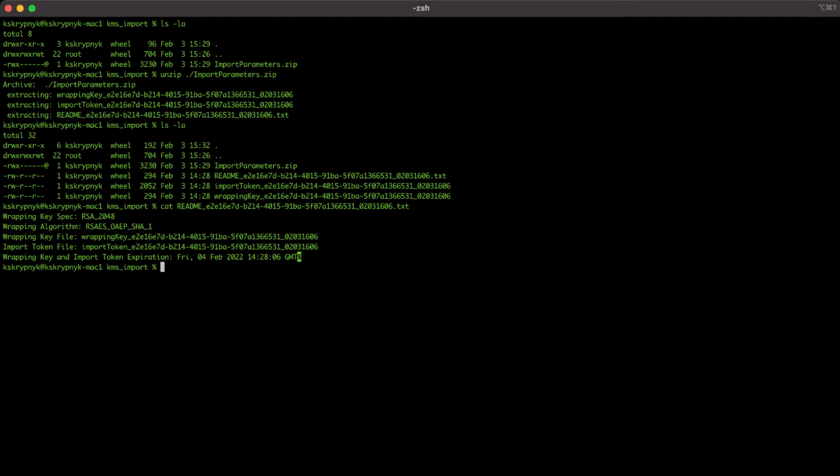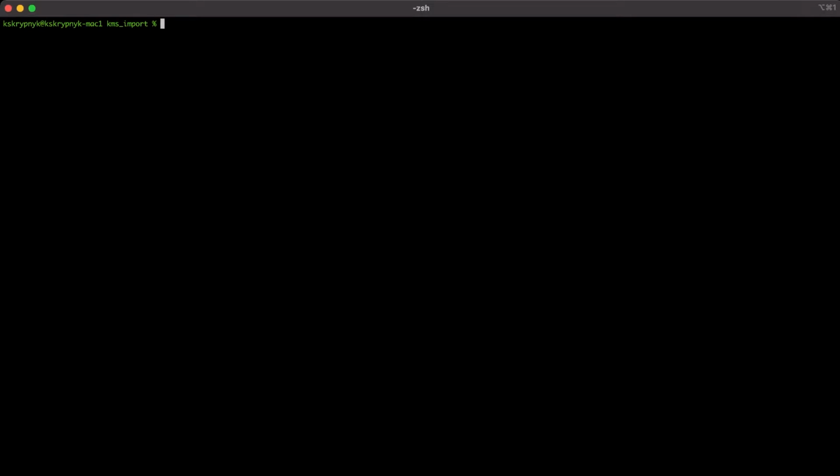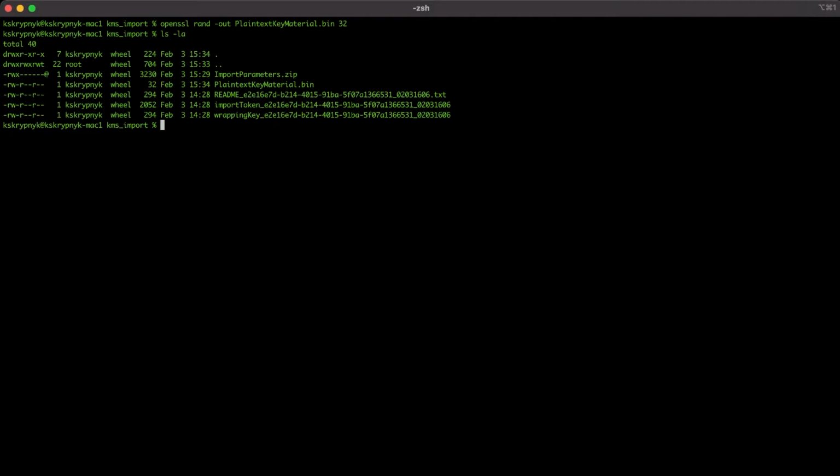So the next thing we need to do is prepare the key material which we want to import to KMS. You can of course skip this step if you already have it, but I will quickly generate a new one with the OpenSSL tool. Okay, now we have it, let's wrap it using the KMS wrapping key. Here again the OpenSSL tool will help: use the encrypt option for our generated key, in the in-key option specify the wrapping KMS key, and for the out option specify any name you want. Exactly this output file we will import to KMS.